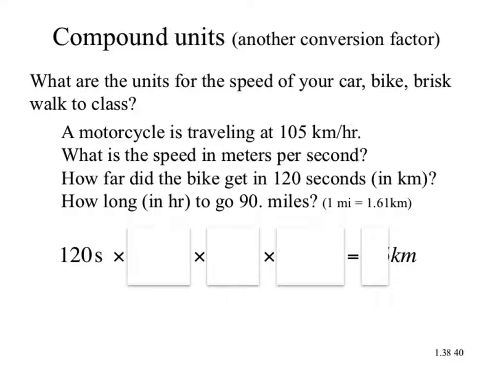Okay. Is seconds the same thing as kilometers? No. So what does that mean? I have to do a conversion. So that's where I can do my times, put a line in. Some people refer to it as railroad tracks. I'm fine with that too. Ideally, I need to get rid of seconds. So I need to write that in the denominator. Again, ideally, what am I trying to get to? Kilometers. So that should show up in the numerator.